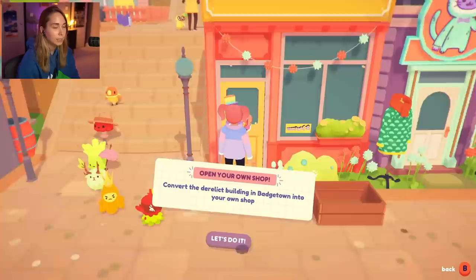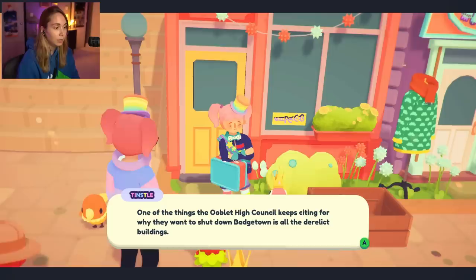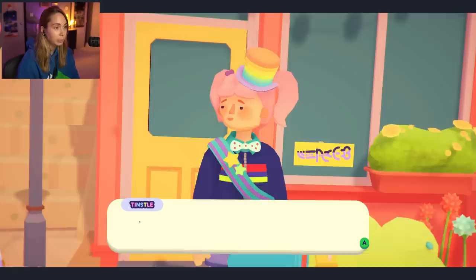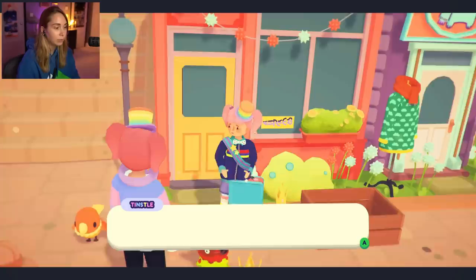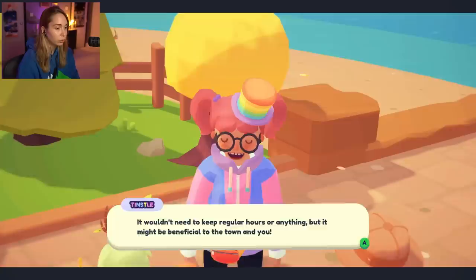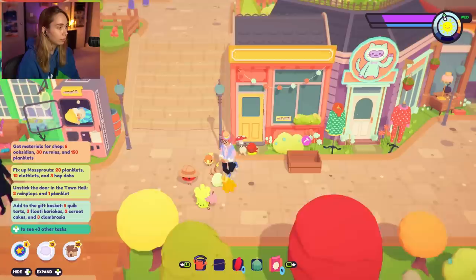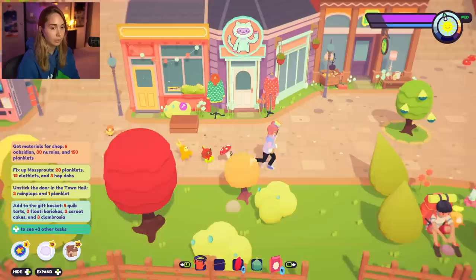Ooh, what's this? Convert the derelict building in Bashan into your own shop. What am I gonna sell? One of the things the Ooblets High Council keeps citing for why they want to shut down the town is all the derelict buildings. Now that you're in the old farmhouse, the only derelict building left in town is this one. I think it looks fine as it is, but I guess it could benefit from being occupied. You seem pretty entrepreneurial. Would you be interested in opening up a shop? It wouldn't need to keep regular hours or anything, but it might be beneficial to the town and you. I could probably do that. What am I gonna sell? Goober shop. Get materials to repair it. 6 obsidian, 30 nernies, and 150 planklets. Thank God it's not clothlets. Yes!